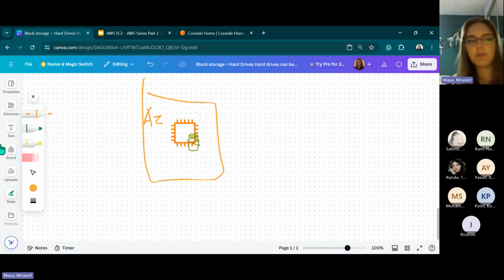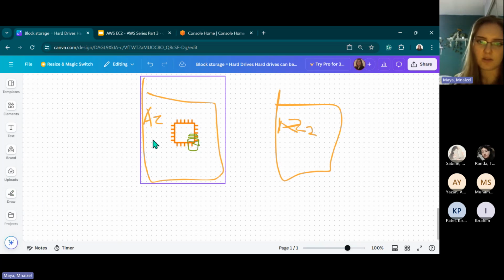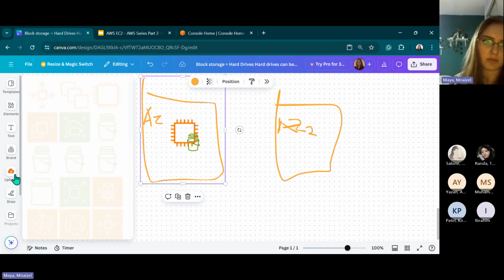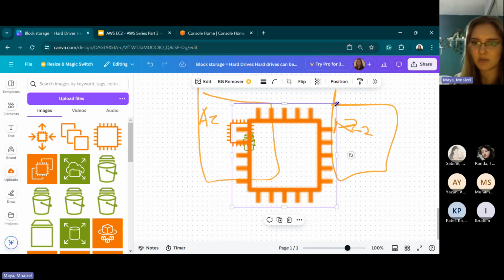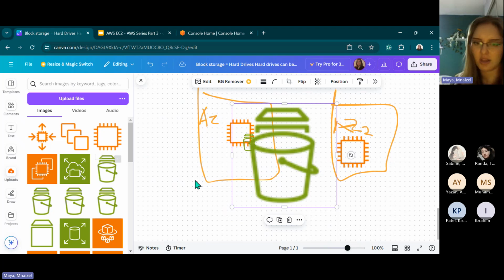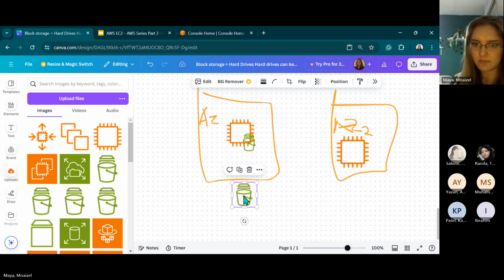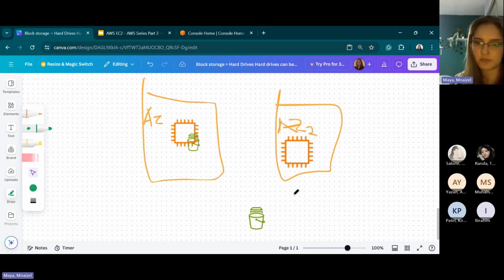The only option to have multiple AZs, like AZ2, and then we're going to have another instance. So if you want to multi-attach an instance, we can do that using only IO1 and IO2. There is this thing in the exam. So multi-attach: IO1, IO2.